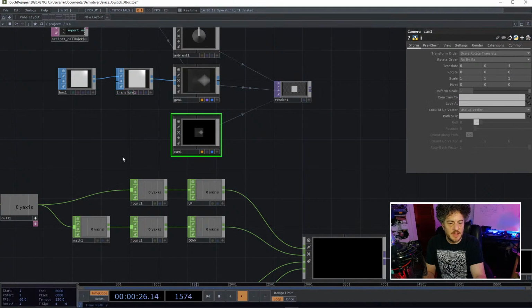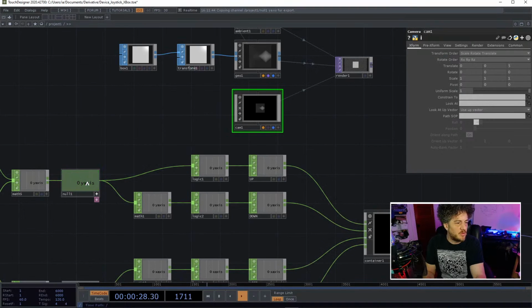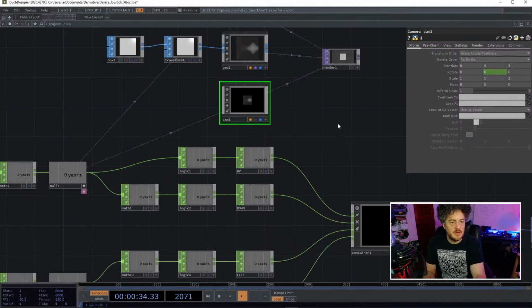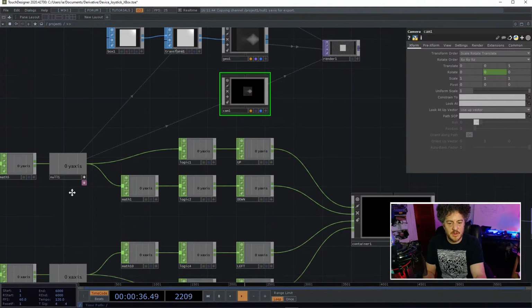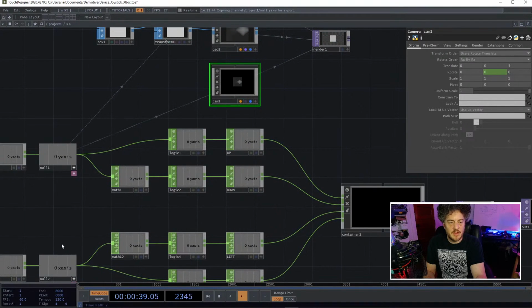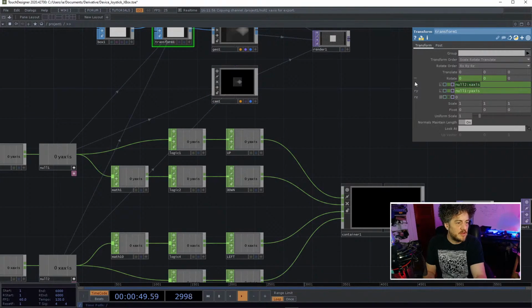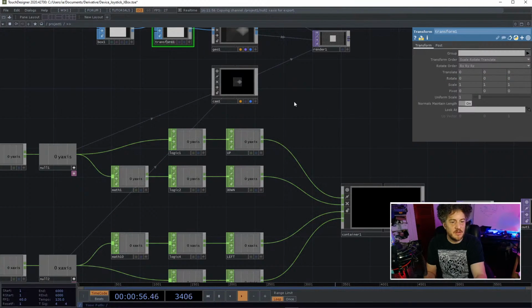I need to be in the camera, changing the y-axis on the rotate of the camera, and then the x-axis on the rotate of the camera. Okay, now rotate on the transform. I'm going to go ahead and delete these because I don't care. So there, you're done.